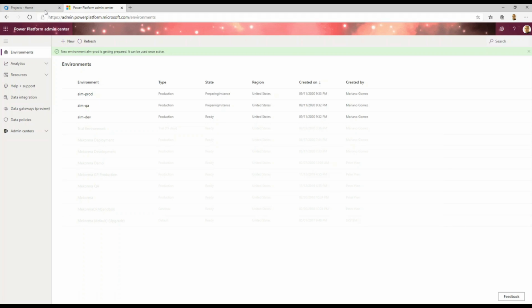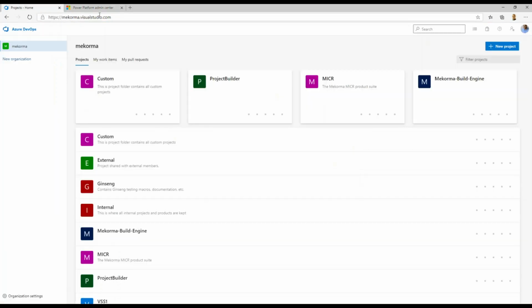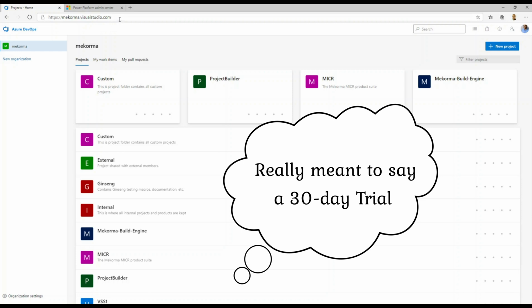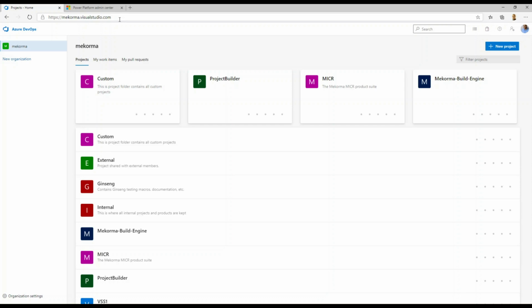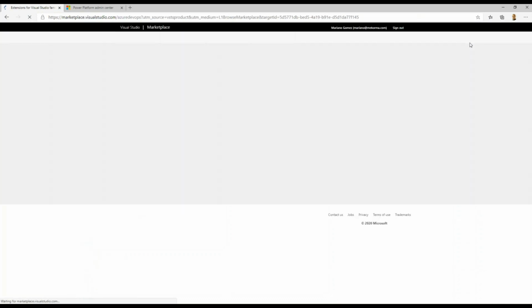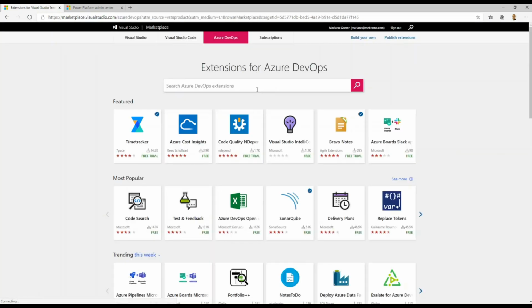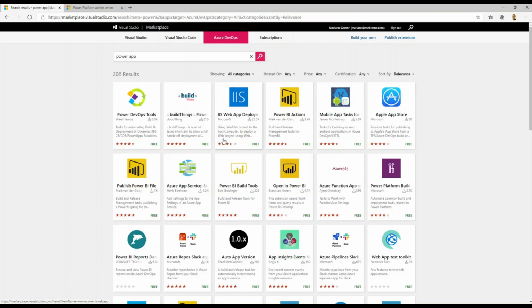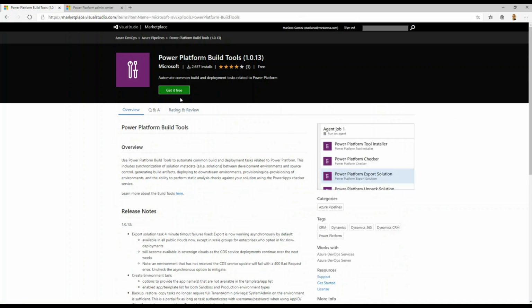So what I'm gonna do then is switch over to my Azure DevOps environment. You can go to visualstudio.com and provision a test environment if you want. I think you get up to 30 days to try it out. But I already have an environment here. For this, we're gonna do a couple things. Remember, you need to add the build tools first, so you can browse the marketplace and look for Power Apps in here. This will bring up the Power Platform build tools. This is the one that you want. If you already have a prior version installed, keep in mind that those are deprecated components, so you probably want to go ahead and get the latest version of the build tools and install those in your environment.